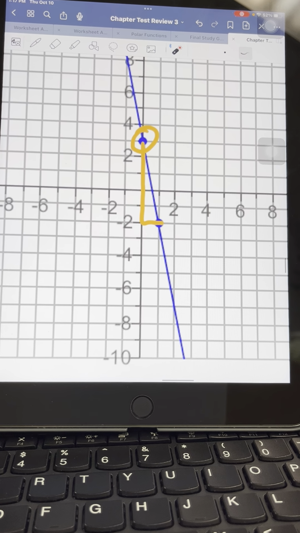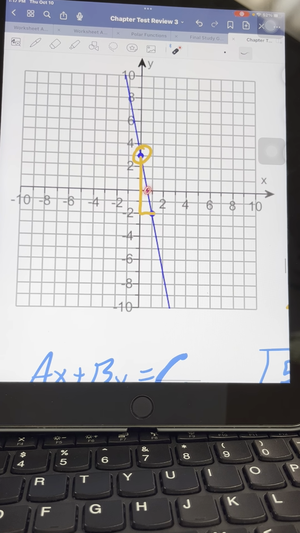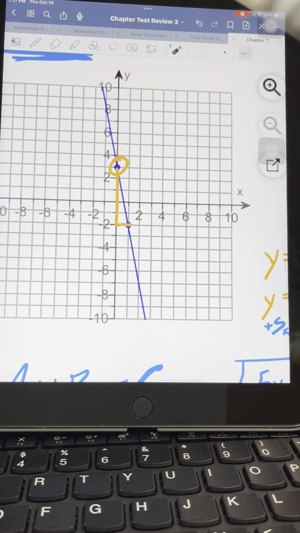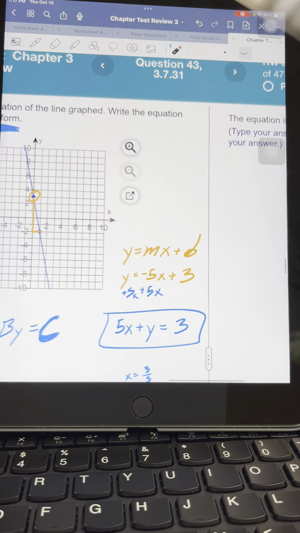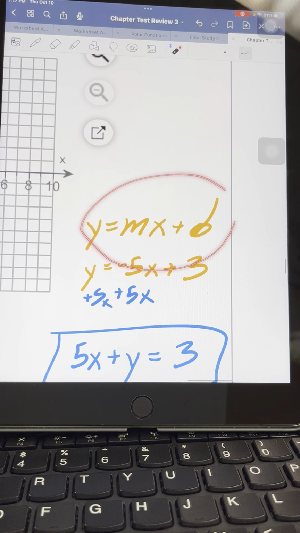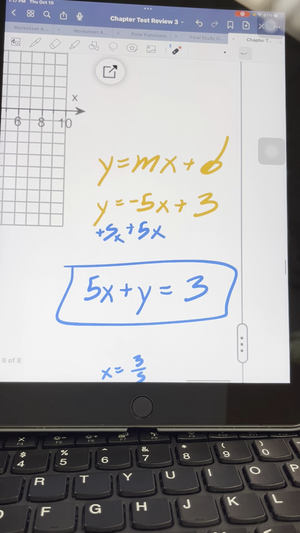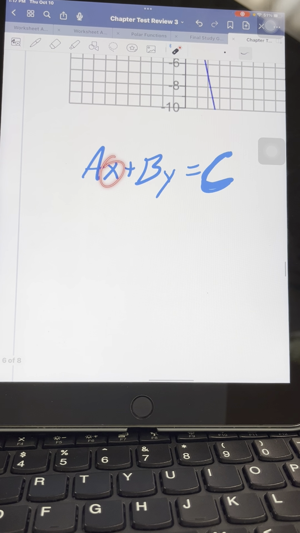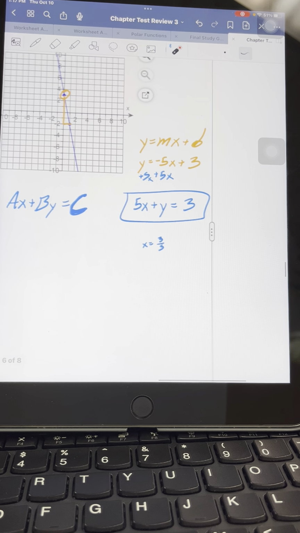So once again, it kind of looks like half, but you can see that it also could look like 3/5. That's why you never make assumptions, and unless you have it clear like x-intercepts or y-intercepts, you want to turn it into slope-intercept form first, and then solve and put it into the format that you desire, which is the ax plus by equals c, where c is just your constant. Understand? Okay. Cool.